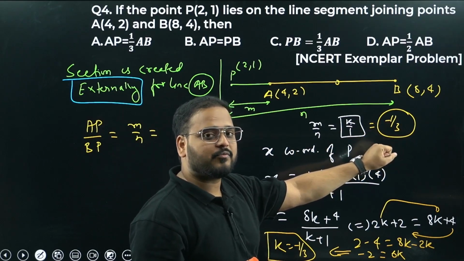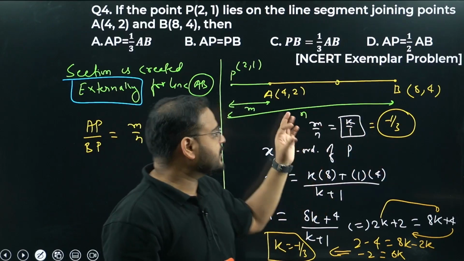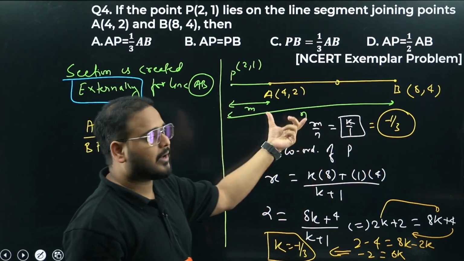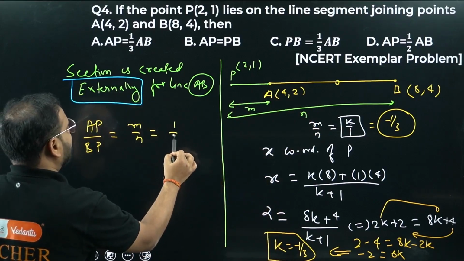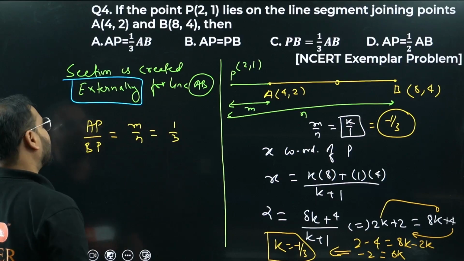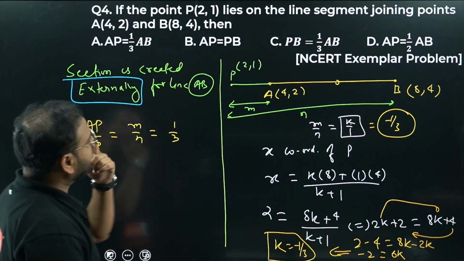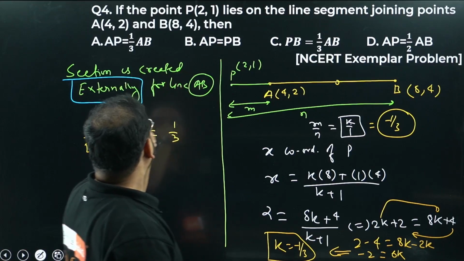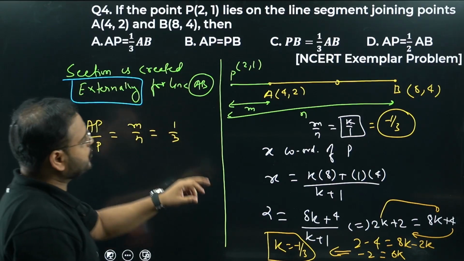This gives you only understanding of what? The ratio being negative means the section is external. But once you take the section external like this, M to N, the ratio will be positive only, no? So M will be 1, N will be 3. So 1, 2, 3. Okay? Any option like this? AP equals 1 by 3 times BP? No option like that, sir. If I take AP and BP, there's no option like that.